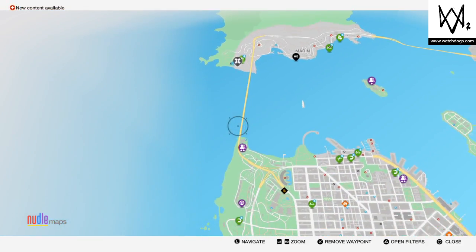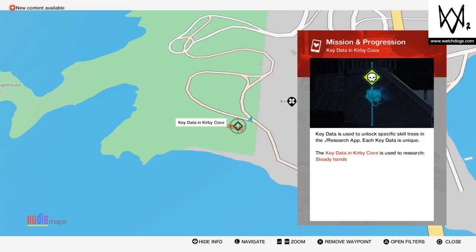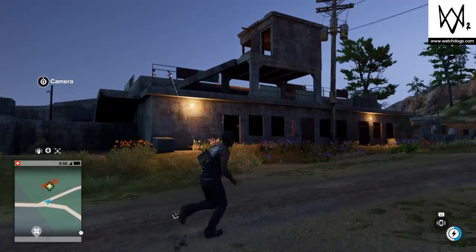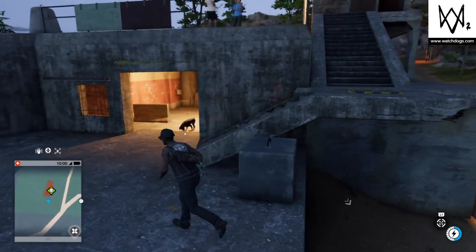As you can see, it's on the northern side of the Golden Gate Bridge. And the key data is right down here in this restricted area location, kind of looks like an old abandoned bunker or park or something. So we're going to climb up inside here. As you can see, again, like I said, it is in a restricted location.